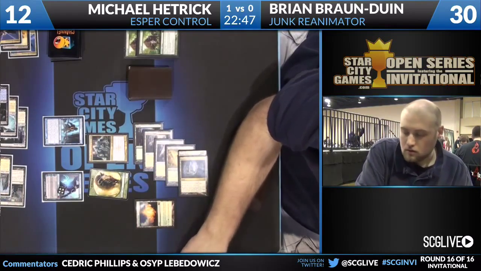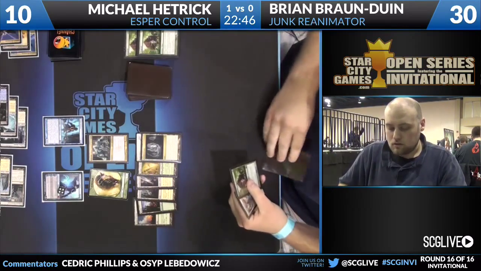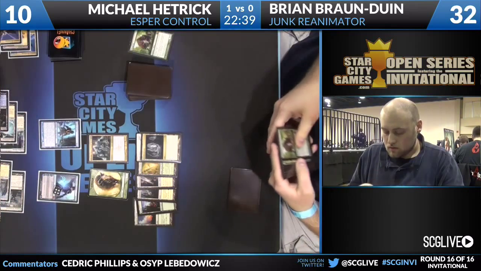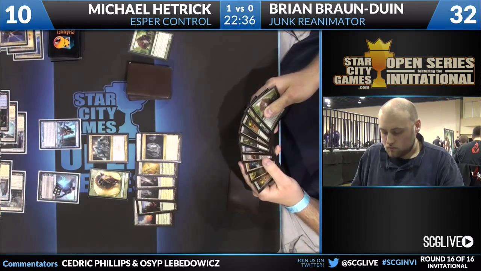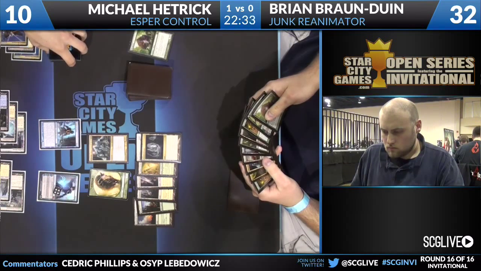He has another Thragtusk in his hand, along with a Restoration Angel. Obsidat comes back, drops Michael down to 10. Wow, and an Unburial Rites here allows him to get a Thragtusk back. Really good mulligan for Brian. I mean, you see part of the reason that this was one of the best decks in Standard, and potentially still is. The power level on this deck is off the charts.